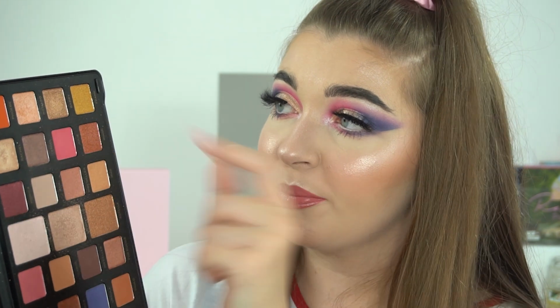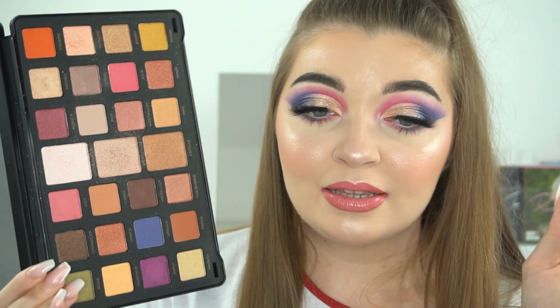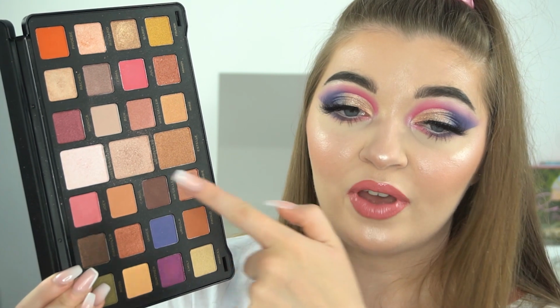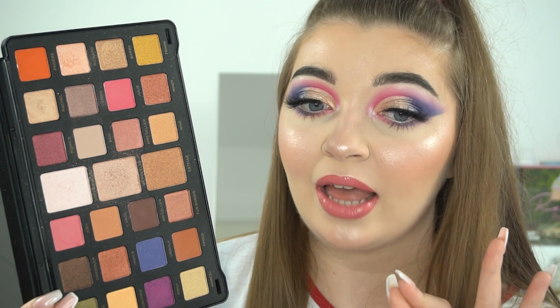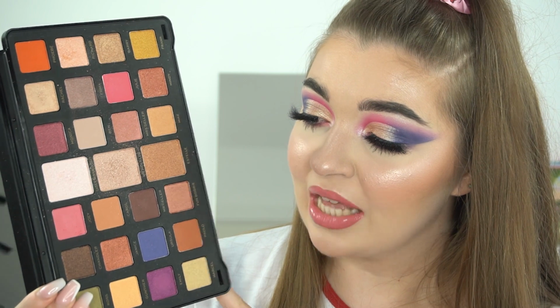When it comes to the big palette, I am living. Again, the mattes in the palette, there's not many, but they blend like an absolute dream. The shimmers in here are really nice. The other day I did use Richard and Barry and they looked gorgeous on the lid. Obviously today I used Rachel. The mattes blended fine, packed on really well, not much fallout. I have to say that for all four of the palettes, sorry. I love the highlighter shades in here. I think they are gorgeous. I can't stop staring at my highlighter right now. It is gorgeous. Nothing else much to say about this palette.